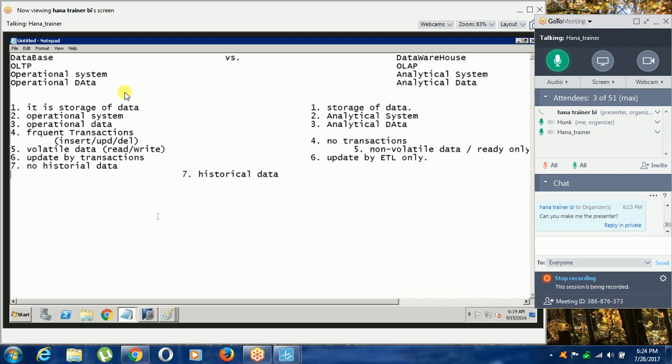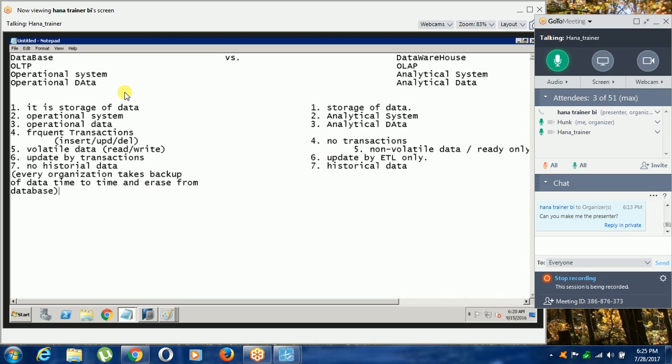Every organization takes a backup of data from time to time and erases it from the database, because if unwanted data is stored in the database, then operations will be slow.